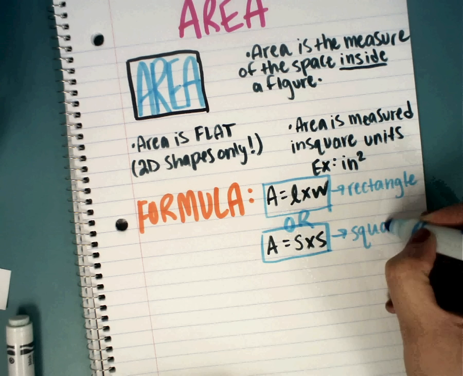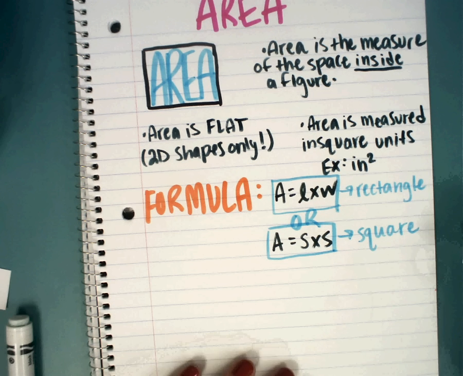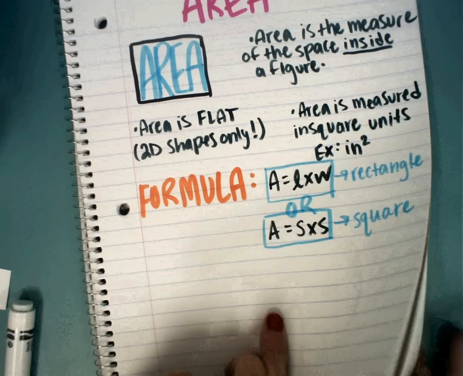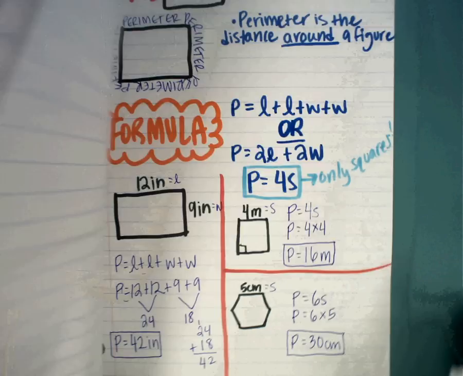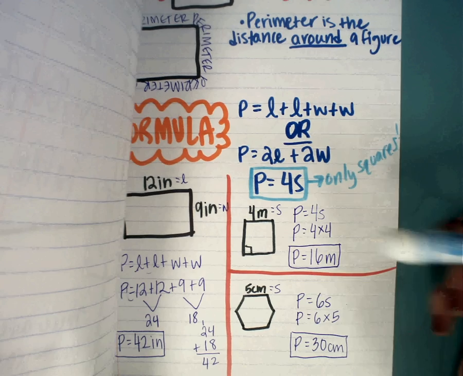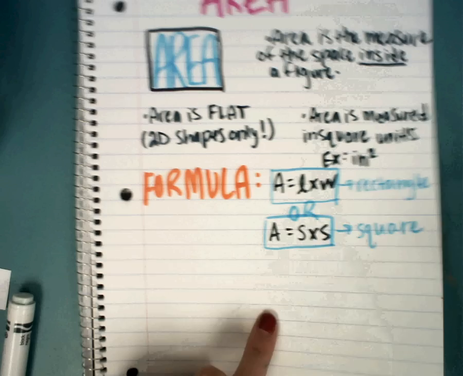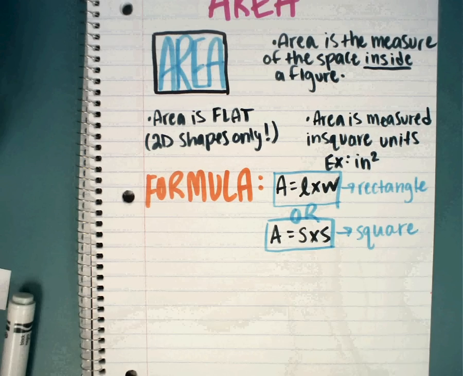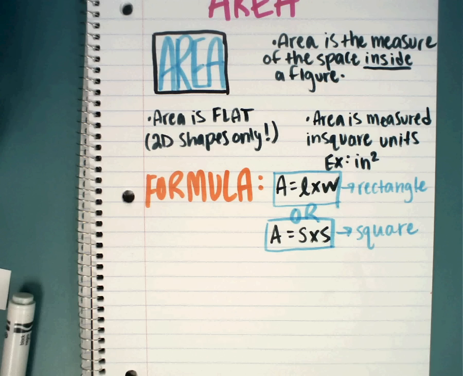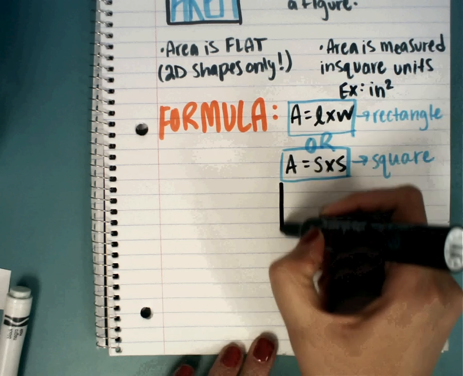So if your side of that square, like on the perimeter thing that we looked at, was 4, in this case your one side is 4, so I don't need to know a length and a width because I have the one thing I need to know about. So I just plug in 4 wherever there's an S, so it would be 4 times 4. Okay? So let's go ahead and divide our paper in half down here like this.